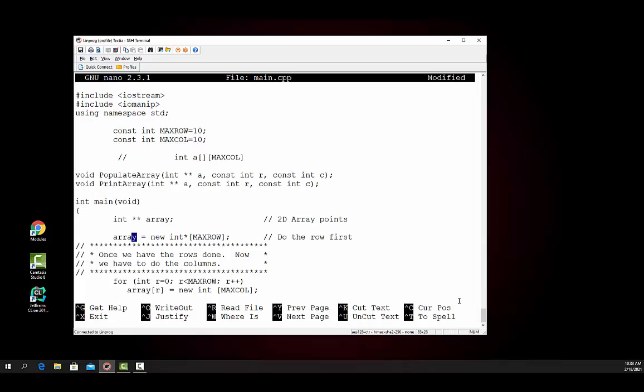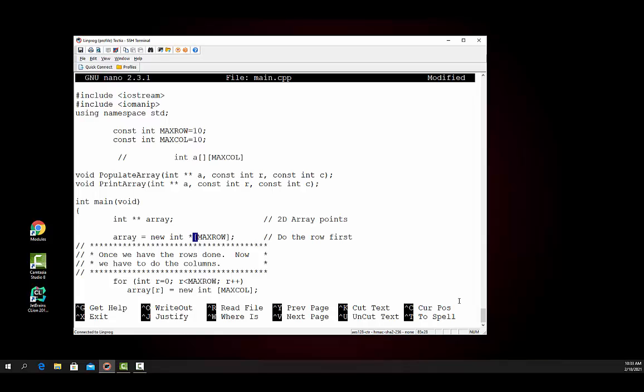So I'm going to go out and get an allocation of memory, and I'm going to allocate the rows, the first element in each row. So I say array, and I say new, go out to the operating system, give me a new space, make them integers. And you'll notice that I've got an asterisk right here and the max row. Okay, so I'm going to do the rows first, all right?